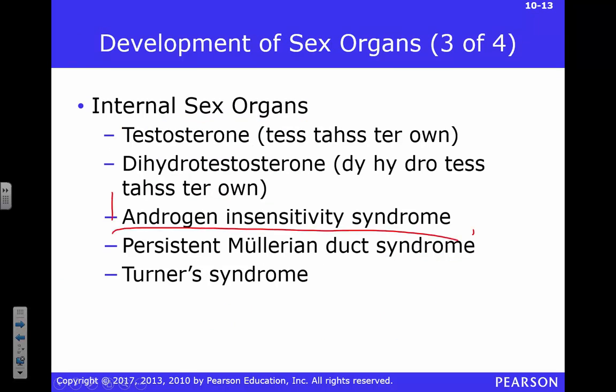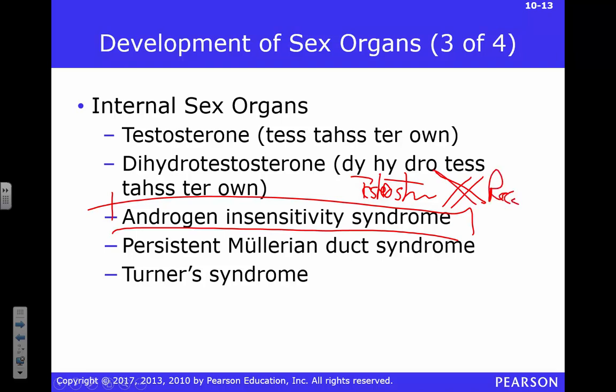There is a situation called androgen insensitivity syndrome. We just talked about this a little bit. These are folks who have testosterone, but they don't have any receptors. Just put a big X there on the receptors. Okay, so testosterone's floating around. They've got an X and a Y, but they don't have anywhere for that testosterone to dock and do anything with it, right? So these individuals will not develop typical male sexual characteristics.